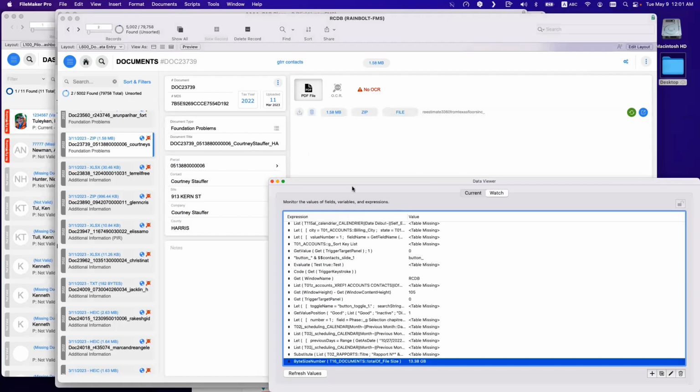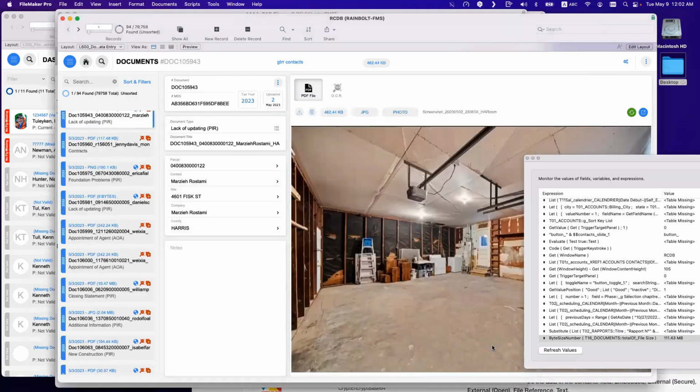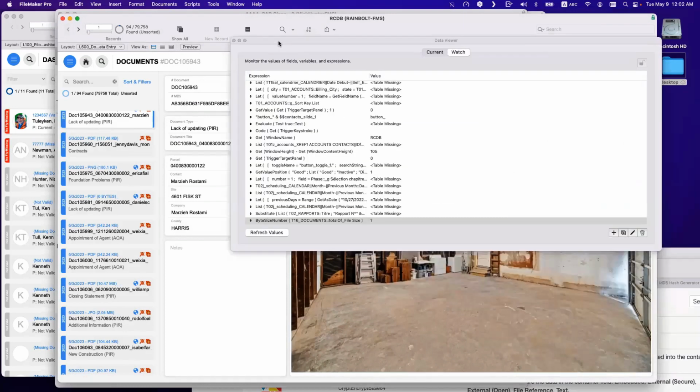If I want to know what size my duplicate is, it's 111 megabytes, the size of my 95. If I change this to the 39,000 records, that will take some time because of the summary. But you understand how that works. You can select or search for records, and then you know how much they weigh. So now you understand the advantage of getting one unique place for all your documents. If we don't have any questions, that will take some time.